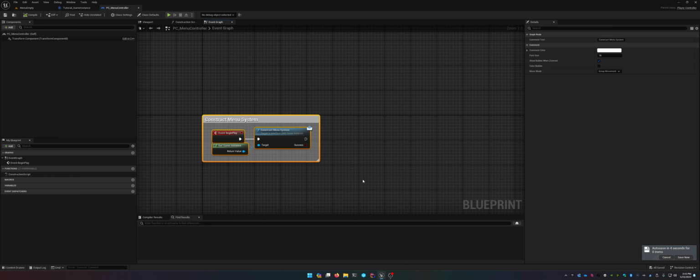But that is going to do it for integrating the main menu into Ascent framework. We will, in future videos, go over the system more. I'm not going to dive a lot into the system. This is more just getting the menu system to work. When we start going into some more advanced videos, adding different functionalities to the menu, we'll be exploring and diving into the system more. But for now, this should get you working.